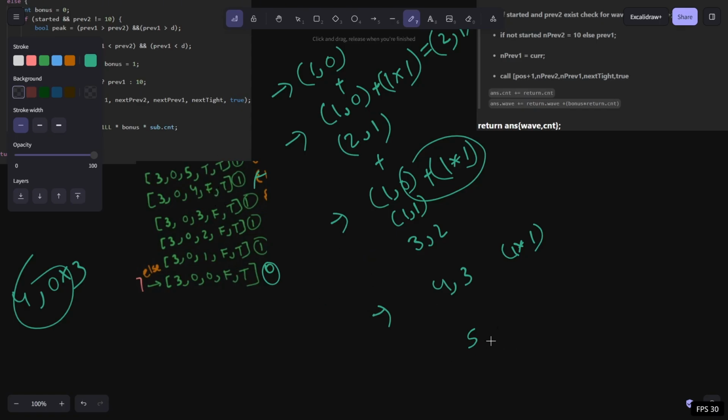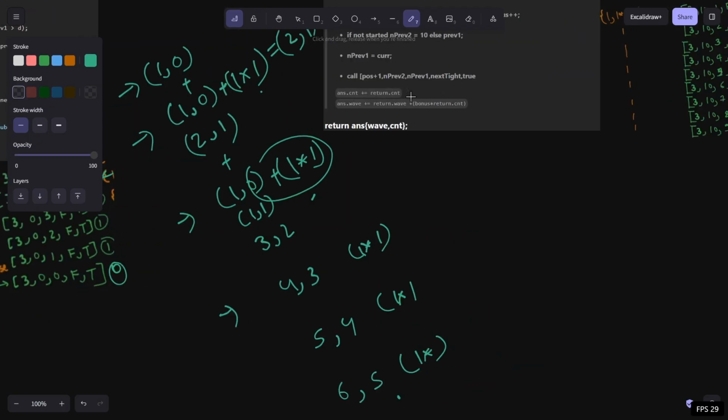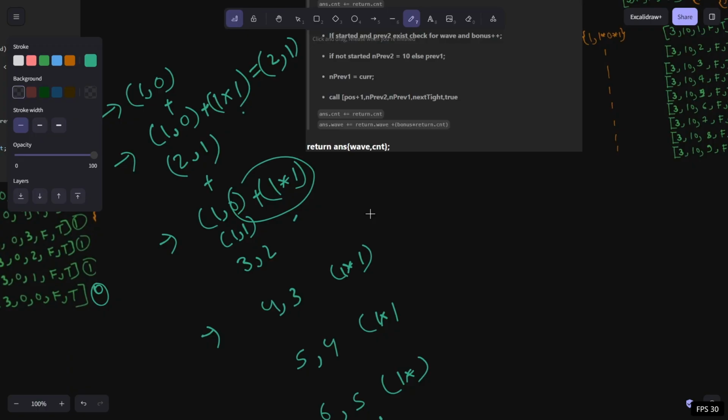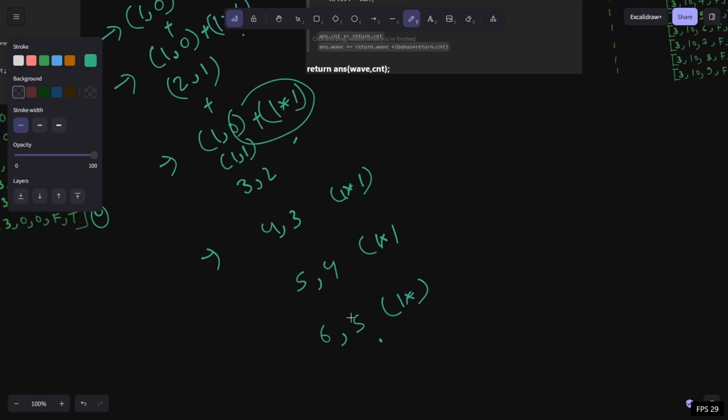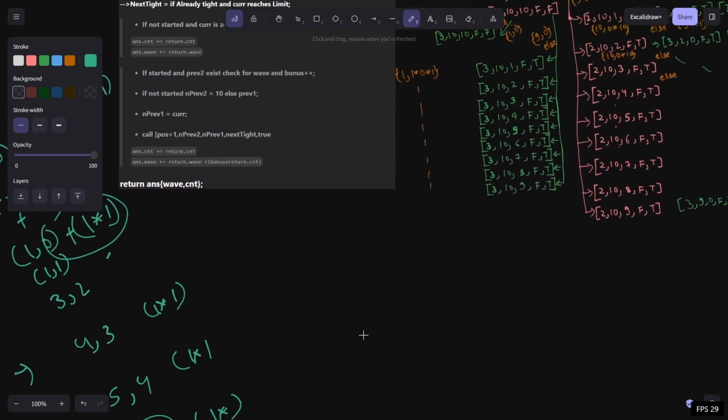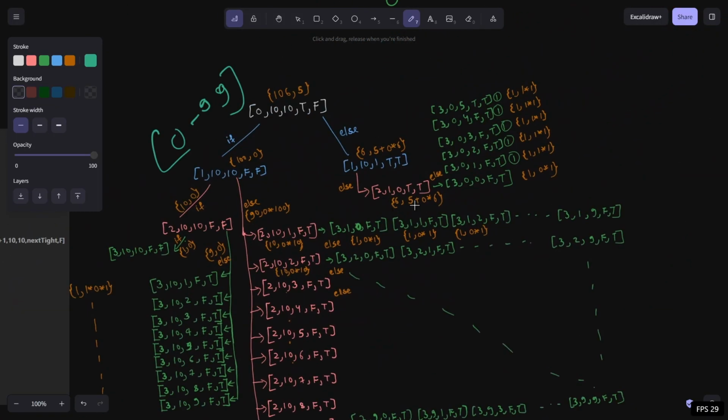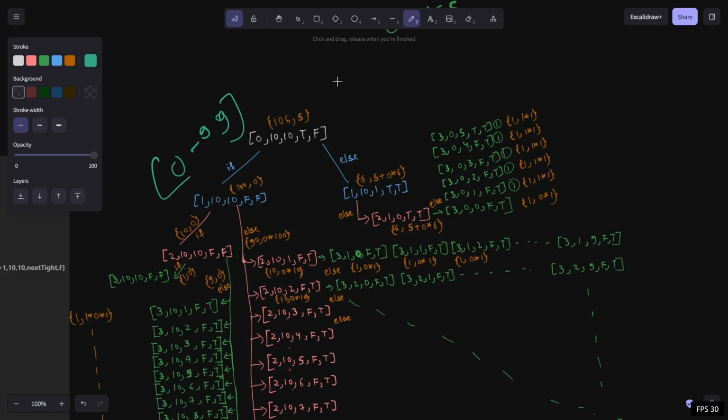I mean 1 times 1, we had bonus here also, and at the fifth call, 0 1 2 3 4, fifth. At the sixth call we have 5 bonuses. So we got 5 waves basically, 1 2 3 4 5. Now after compounding them all, we got 6. We're going to return 6 comma 5. So we returned here 6 comma 5 and 6 comma 5. We are going to add 100 plus 6, that is 106, and 0 plus 5, that becomes 5. So the total number of waves here is 5, and the count here is 106. I mean we counted 106 numbers.